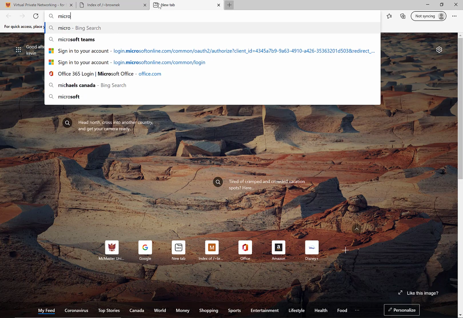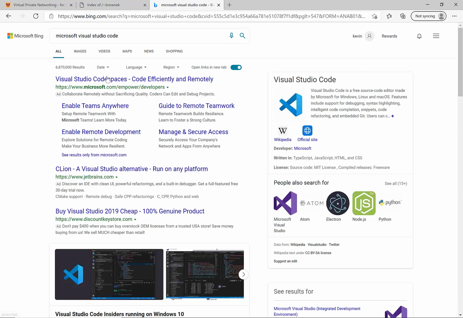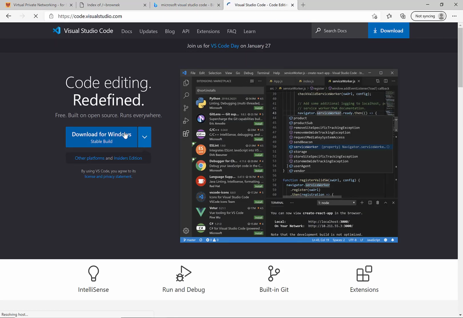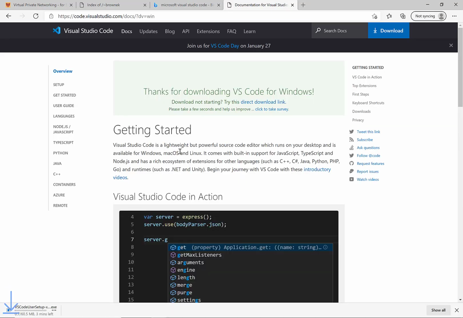The one that I've been using lately is called Visual Studio Code. It's by Microsoft. I've been using it for about a year now, and I've really liked it. It's pretty solid. So, the official site for Visual Studio Code. I should be able to say download for Windows. I think this installer happens automatically. But yeah, Visual Studio Code is pretty good.